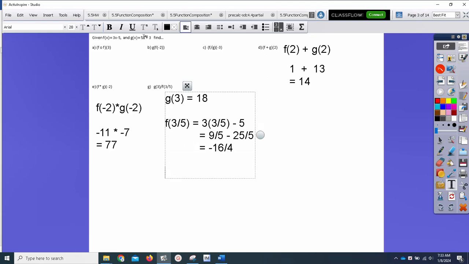All right, so now I can do 18 divided by negative 16/5. You'll see all the push buttons in a calculator and just be amazed how brilliant you are. That's going to be 18 times negative 5/16, which is negative 90/16. Divided by, what, 2, and we're at 45/8. That won't reduce anymore.